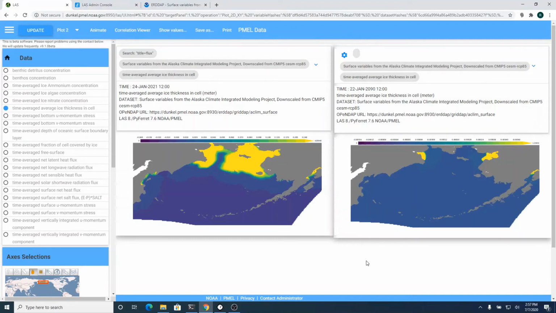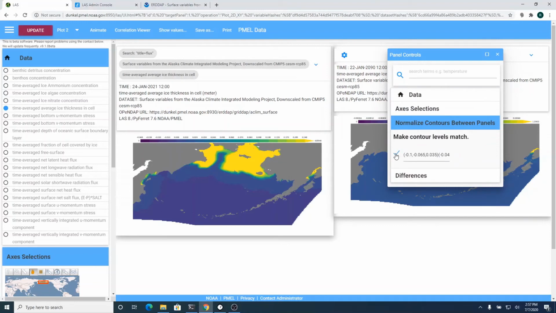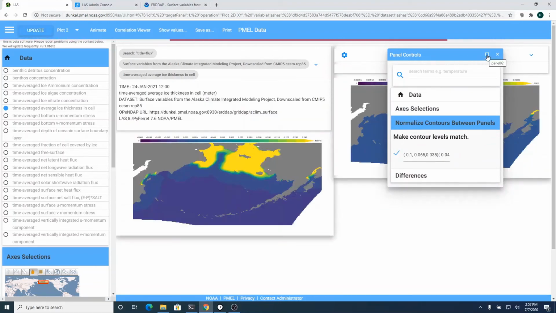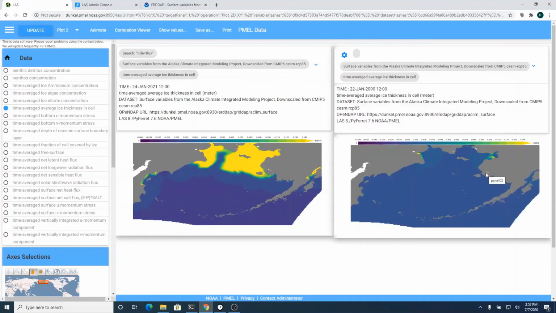So there, again, we're concerned about comparing apples to apples. In these cases, the plots, the color maps are independent of each other, so that's not an accurate gauge of what we want. So we want to turn on this normalization feature that will allow us to do a direct comparison. So now the color scale on the left is used to make the plot on the right. So there you're seeing a direct comparison.